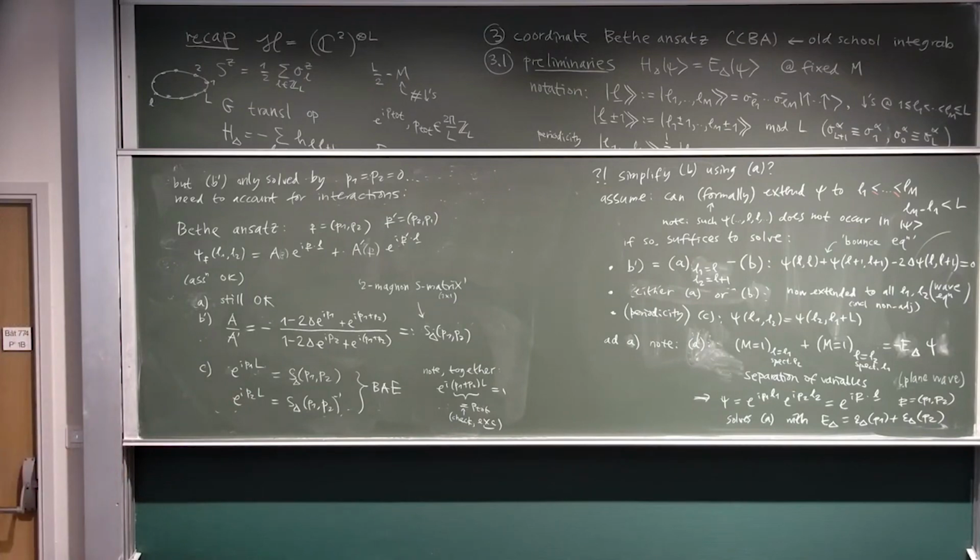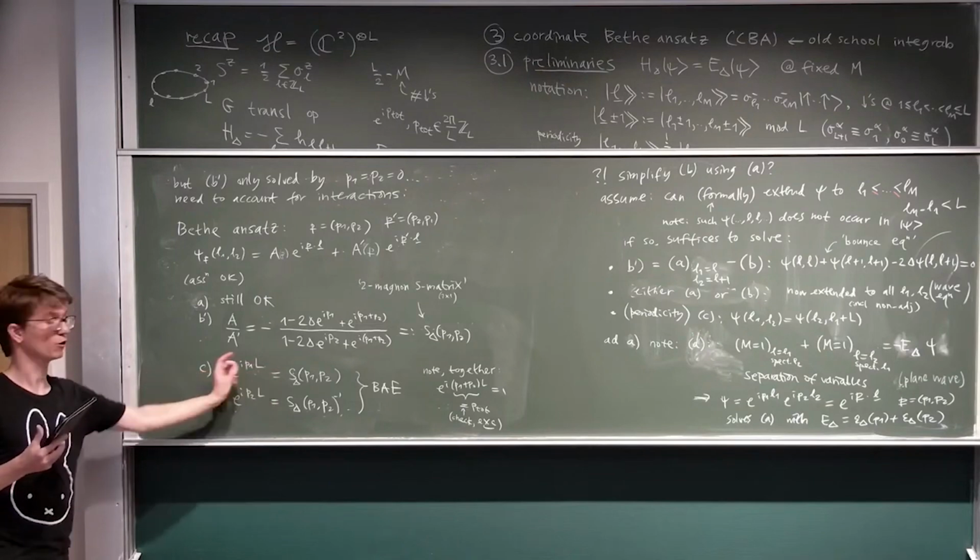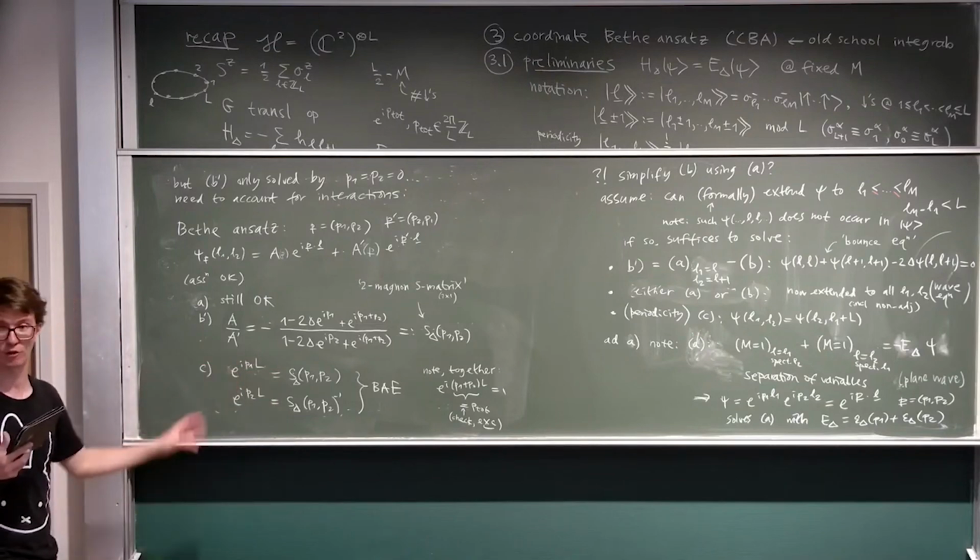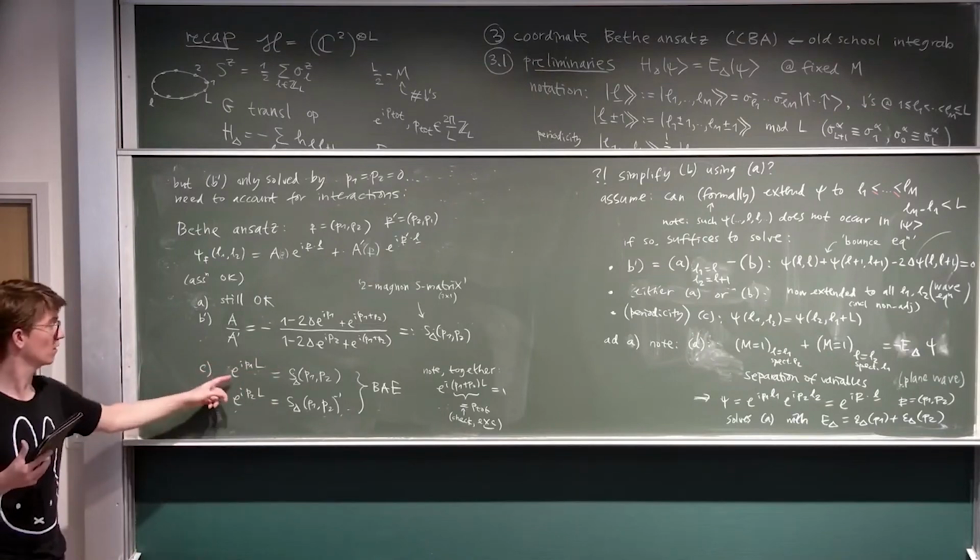Sorry, but doesn't the first equation show that the S matrix is independent of P2 and the second equation show that it is also independent of P1, so it's just a constant? No, it does not. Rather, these equations couple values of P1 and P2. So it's really a coupled system of equations.